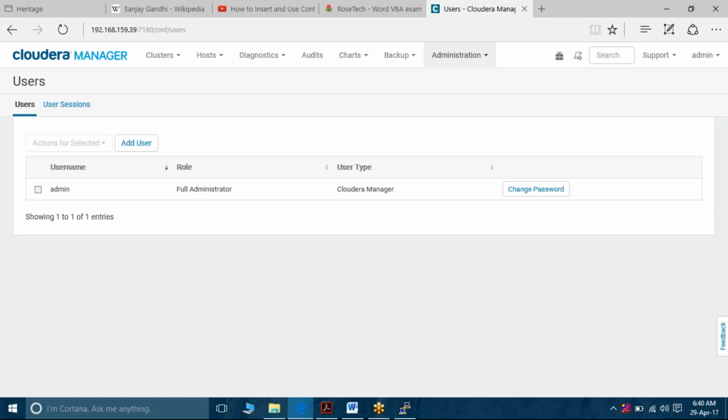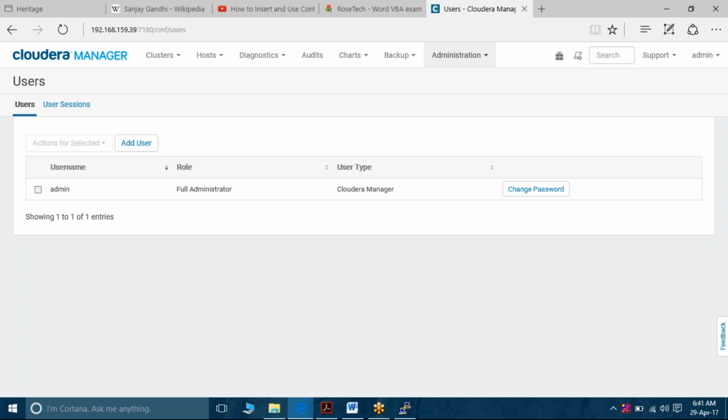So if you look at the things closely, what we are doing on our cluster, we have set up a fully distributed mode, adding the host and all. We have set up the cluster, and to that cluster we have added the services one by one, and how to make changes to the configuration of your cluster, especially the service level changes, that how you can make. It is always advisable that you do it through your UI rather than doing it manually, going to the respective folder structure on the respective host.